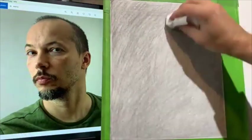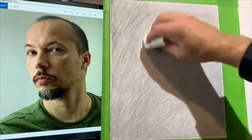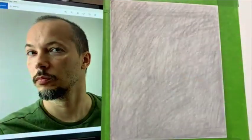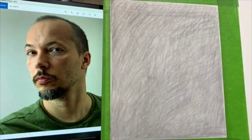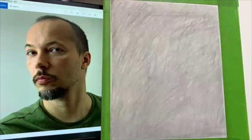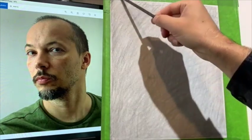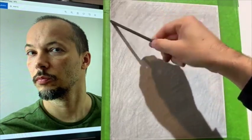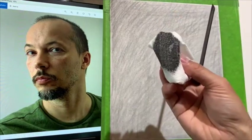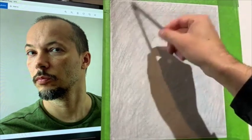Now again, my paper is a little smoother, so it reacts maybe a little bit differently. If I was using a chamois, it would be a little bit smoother. Different papers would create a different type of result. So if I don't like how light or how dark the tone is, I can change it by smudging it a little bit more with a clean rag. It became a little bit darker now. Or I can add more layers on top.